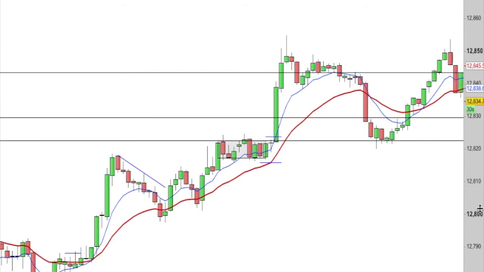So I hope you found that useful. That's how to use support and resistance levels from the previous day's trading based on the 30-minute chart, and also the pre-market action based on the 5-minute chart. So we're establishing where are the highs, where are the lows, where is the market currently in terms of, is it ranging, is it trending? And in this case it was ranging.